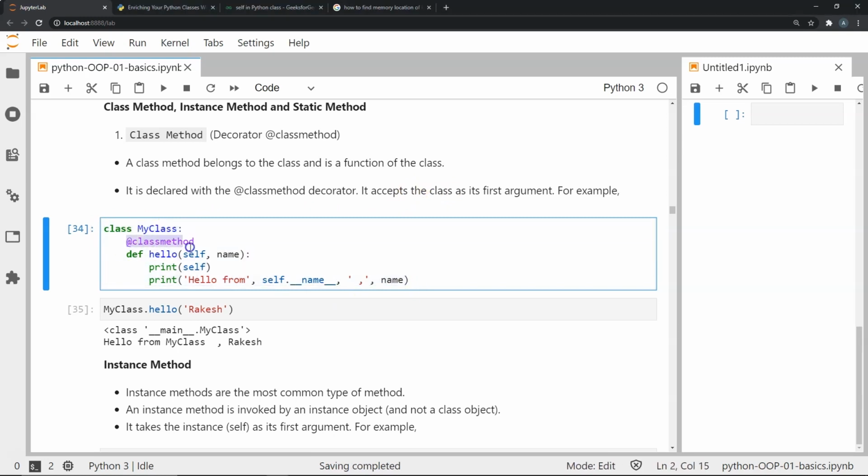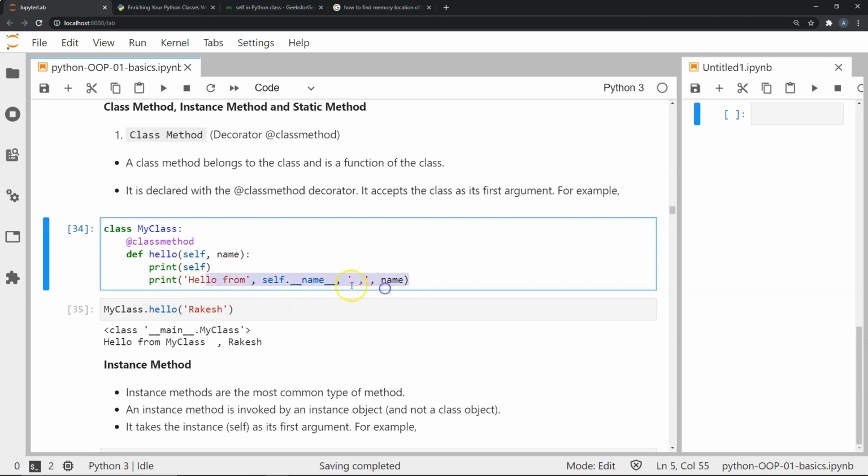I'm going to use this @classmethod decorator to say that whatever follows is going to be a class method. I've defined a class method called hello that takes in a class argument and a name attribute. What this does is print whatever I have passed to it in the form of hello from name.